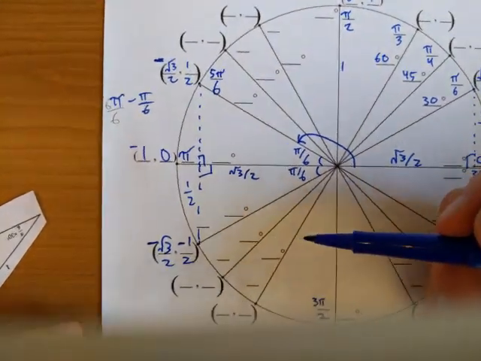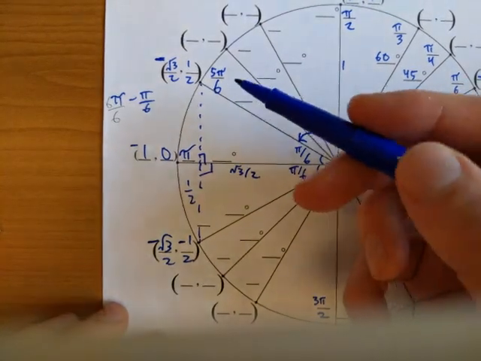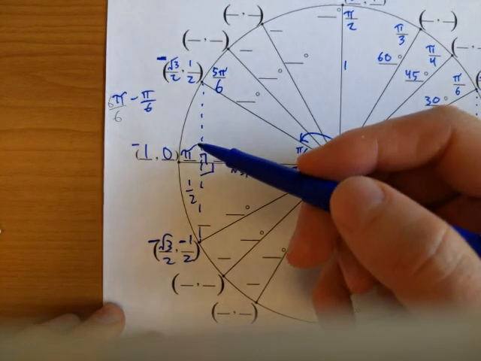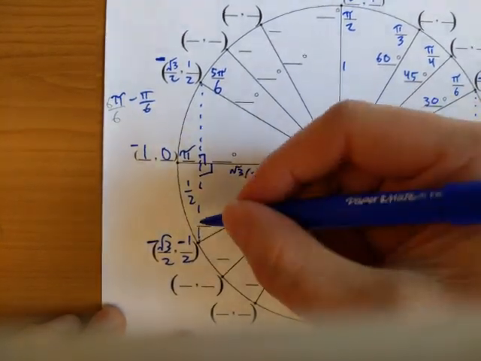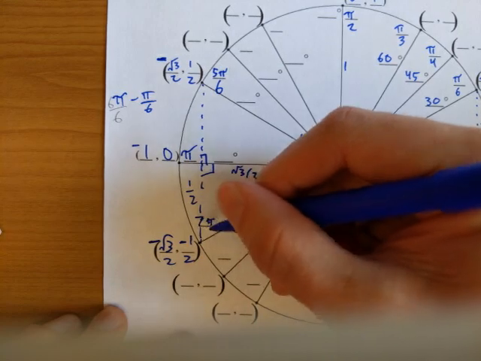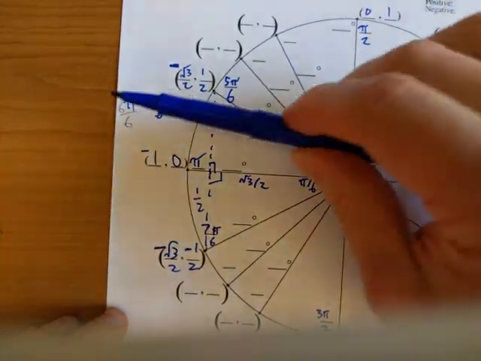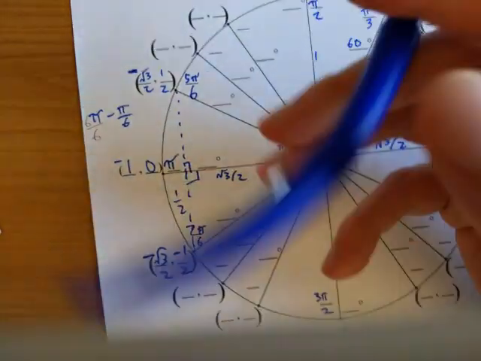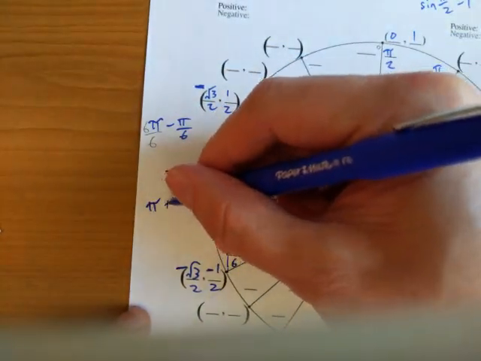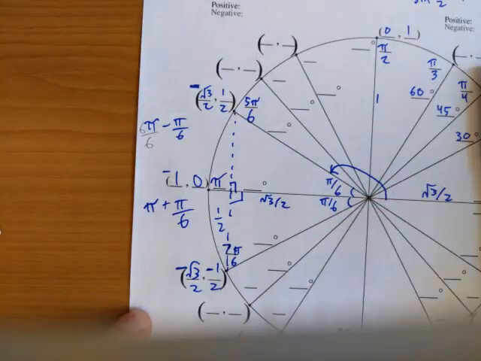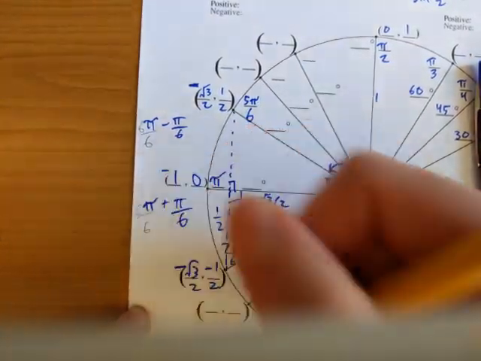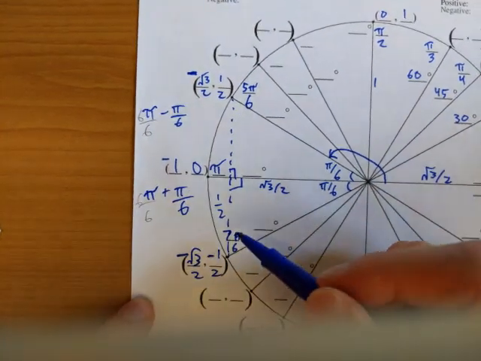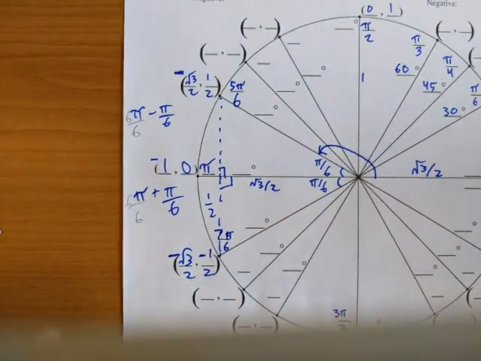And in terms of what angle that is, you can either keep counting around. We have 5 pi over 6 here. 6 pi over 6 is the same thing as 1 pi. And so this is going to be 7 pi over 6. Or you could say that we take pi and then add that pi over 6 reference angle. If you do pi plus pi over 6, again, 6 pi over 6 for common denominators, 6 pi over 6 plus 1 more pi over 6, we're at 7 pi over 6.